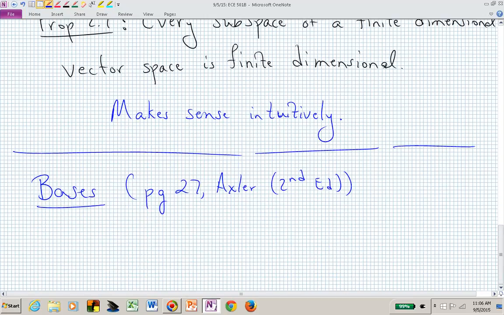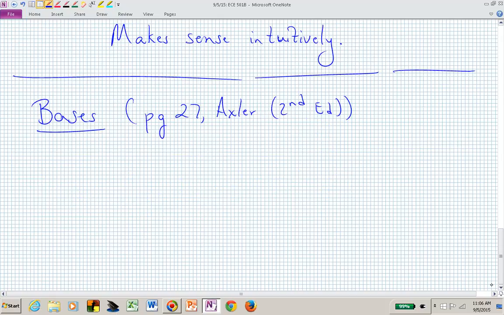Let's now start with the main focus of today's presentation, which is basis vectors, and the plural is bases with an E. I'm going to now say a basis, which is just one set.